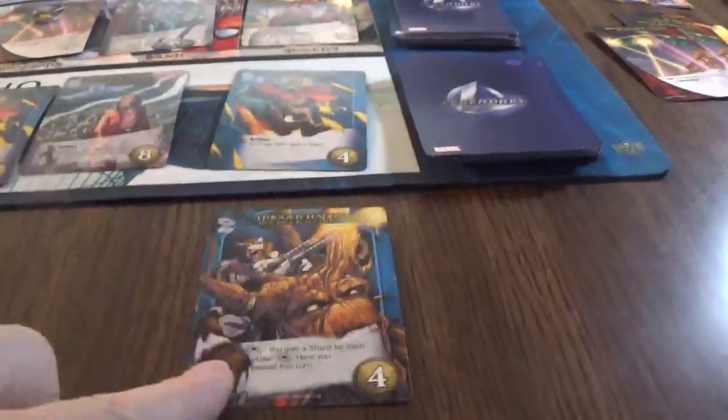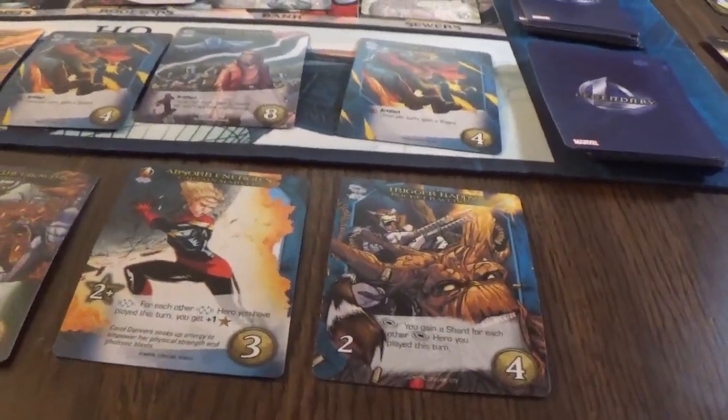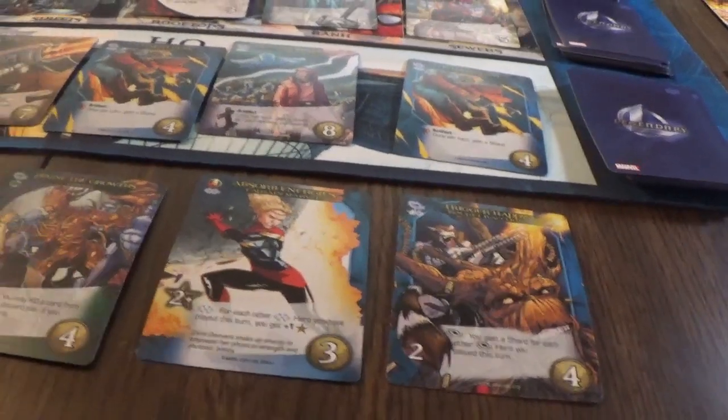Scheme twist. Okay, here we go. This is going to decide the game, I guess. And I got a bystander. Okay. That was close. Alright.